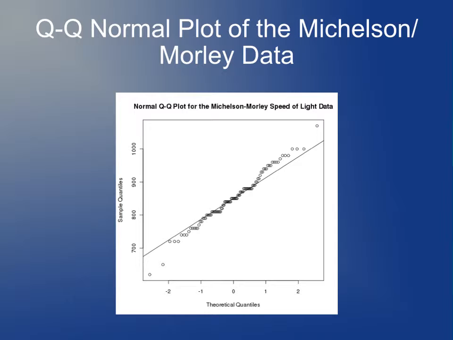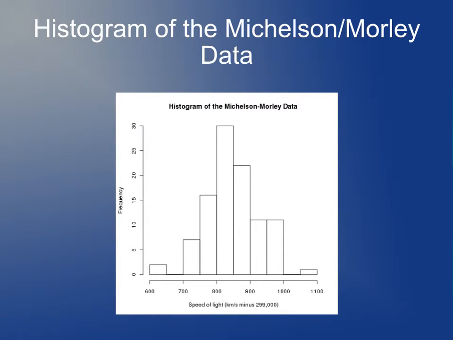So here's the QQ normal plot of the Michelson-Morley data. It isn't quite on the straight line. You see it starts to get a little above or below the line as you go out to the tails, but generally speaking it's not too bad. So you could probably safely say this data is, if it's not exactly normal, close enough. And here's a histogram of the Michelson-Morley data. And we see it's approximately bell-shaped, so probably pretty close to normally distributed, other than the fact the tails are a little larger than we would expect.